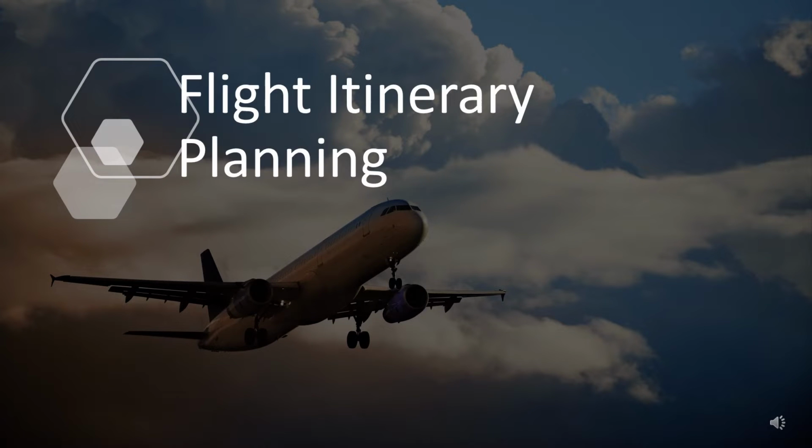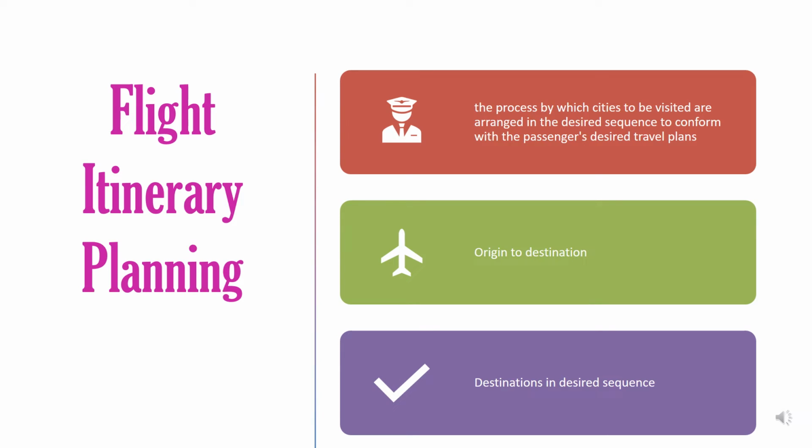Suggesting itineraries requires knowledge in flight itinerary planning, especially to and from the Philippines where almost all, 98%, of travelers fly in and out. Flight itinerary planning is the process by which cities to be visited are arranged in the desired sequence to conform with the passenger's desired travel plans, starting from the point of origin to the destination or destinations to be visited in the desired sequence.